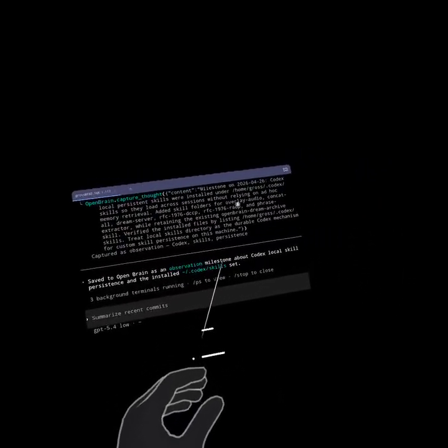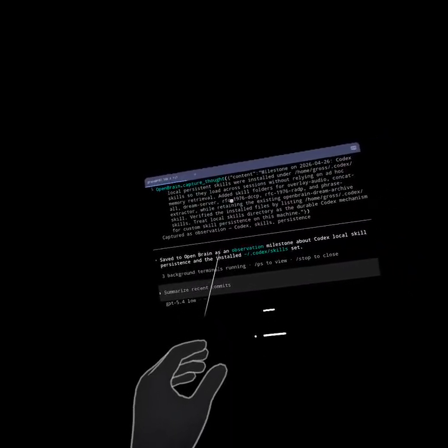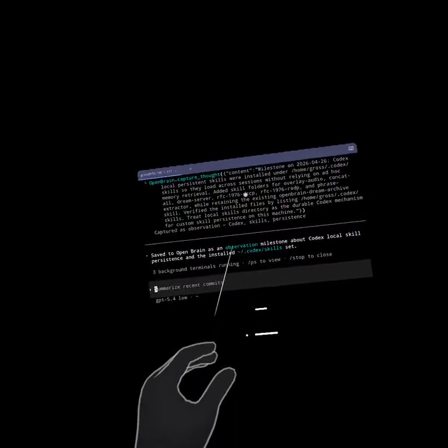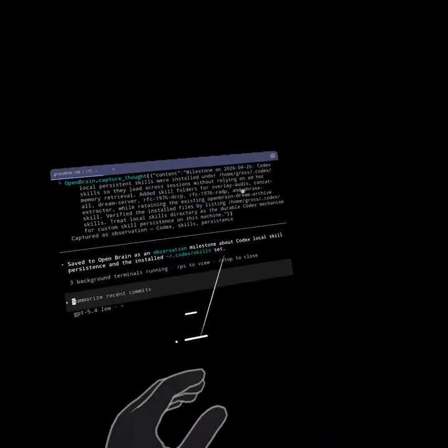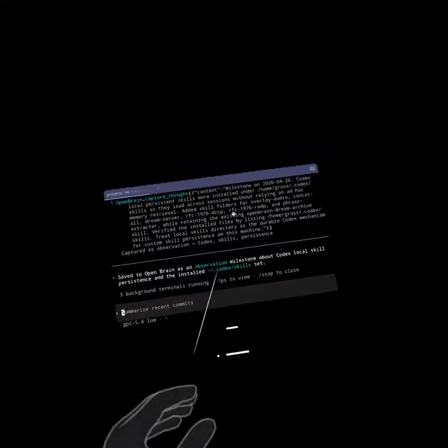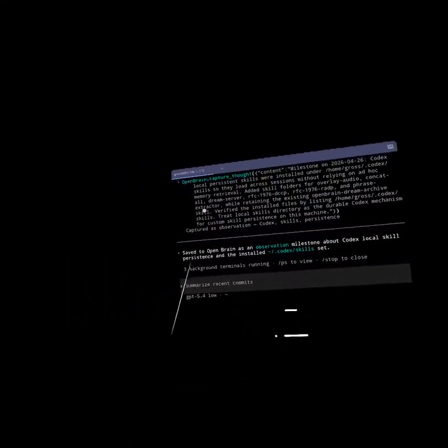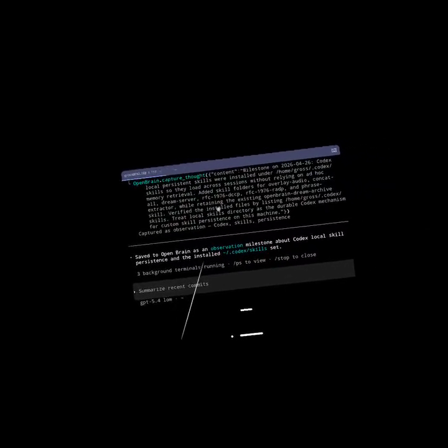Added skill folders for overlay audio, concat all, dream server, the dream capsule protocol, the remote agent deployment protocol, and phrase extractor, while retaining the existing OpenBrain Dream archive skill. Verified the installed files by listing what they were. Treat local skills directory as the durable Codex mechanism for custom skill persistence.